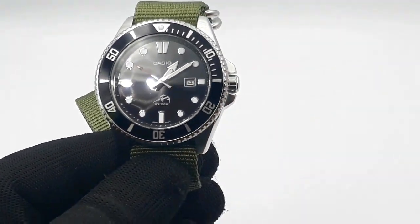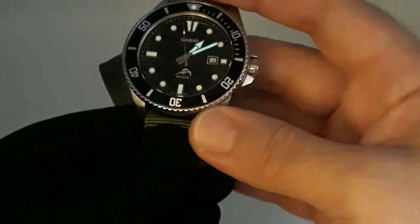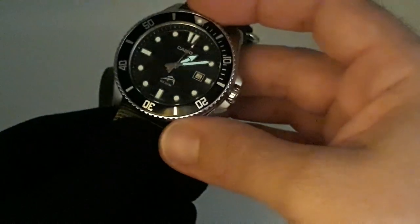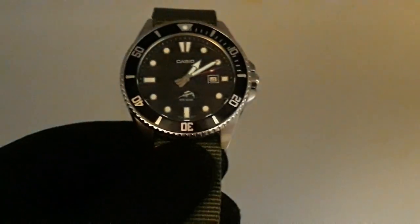One more thing, let's check the lume. Okay, it's quite difficult to do. It's quite light in here, as it is the middle of the day. There's a little bit of lume, but not a great deal. Yeah, it's not its most standout feature, that's for sure.